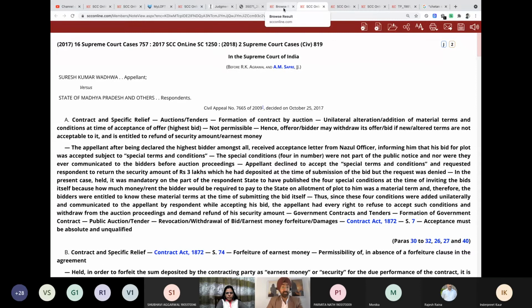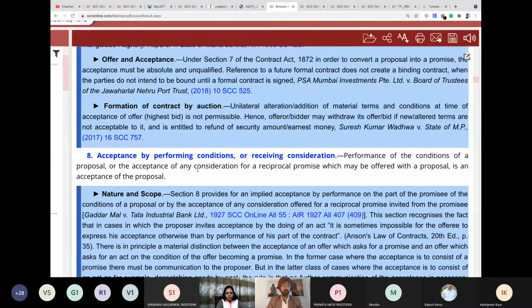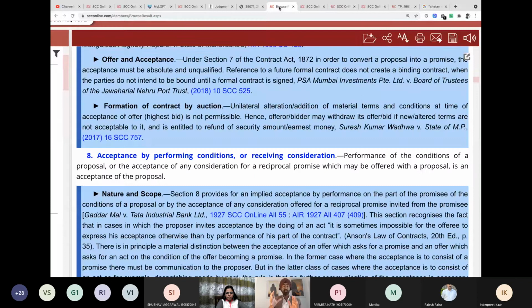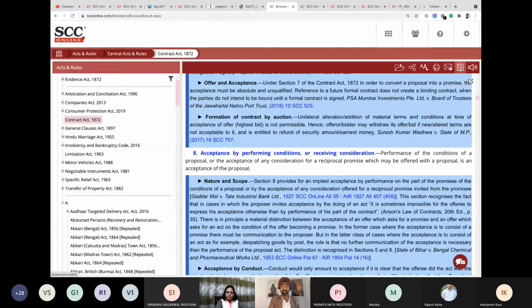By the time you are done with this Contract Act, you would have gone through at least a few hundred judgments. And now, with a combination of the bare act and the judgment, reading it together, the understanding of a student would come at par with a lot of other students who are in the final year, because they're not reading only the theory part, they're also reading the applicability part of that act. So that's one thing I wanted to show, and this can be saved. If I save it, this will be saved as it is.